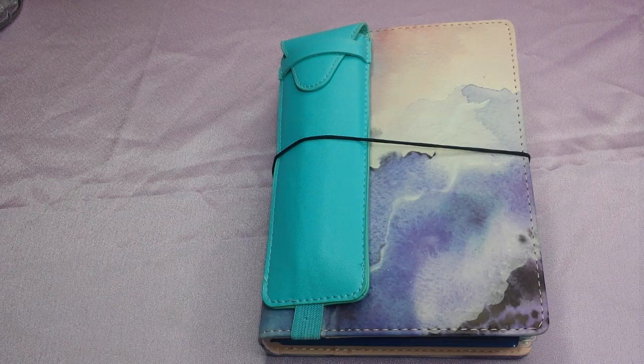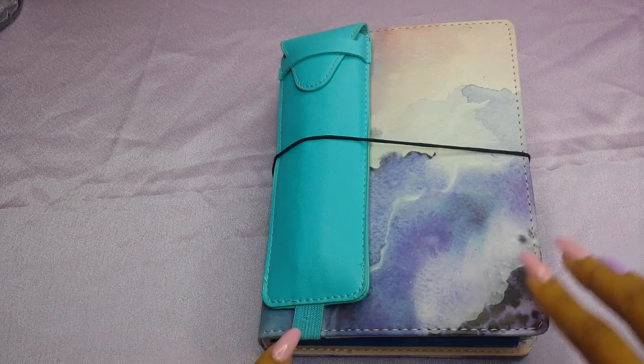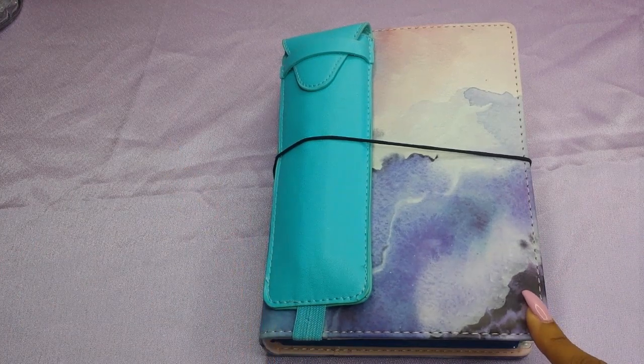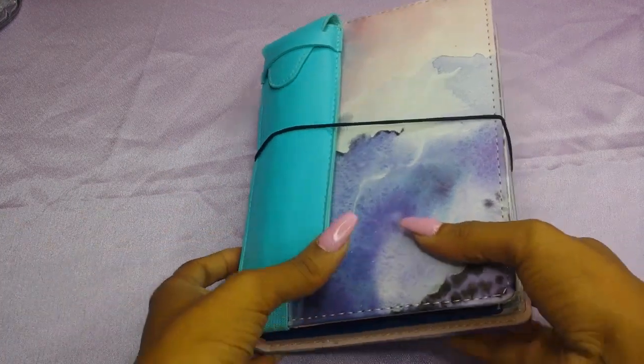So today's video is going to be me doing the flip through of all of the stickers and stuff that I picked up from that Walmart haul that I recently showed you guys. I have already started utilizing this traveler's notebook. I am actually enjoying it a lot more than I thought I would be, and it's super fun and cute.